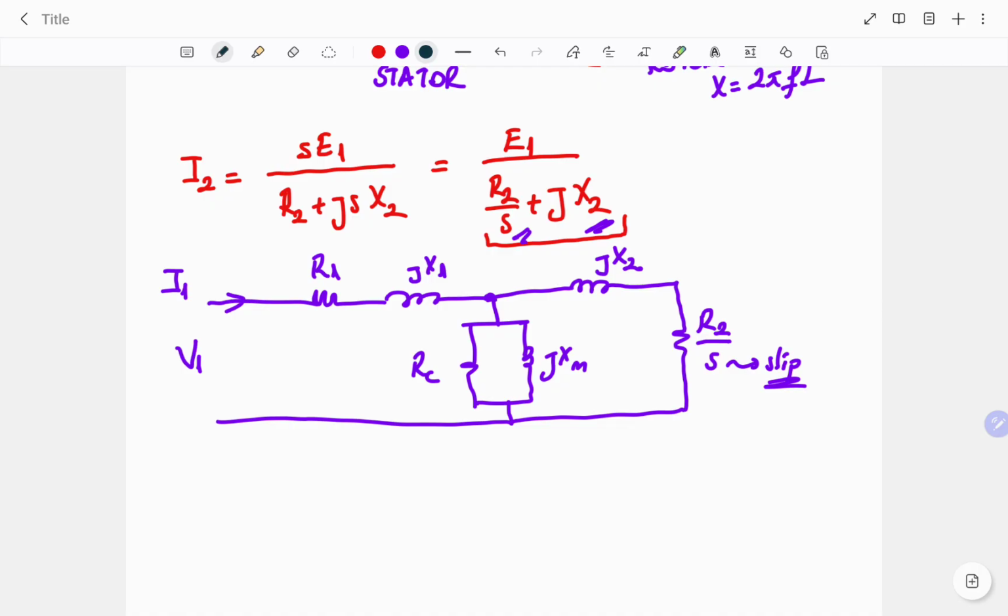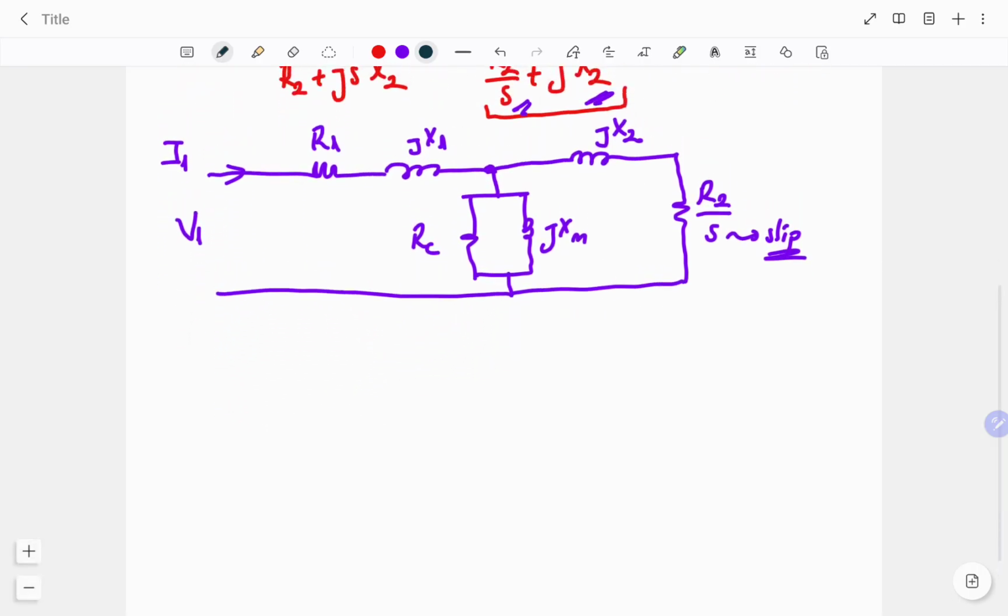And let's make some simplifications for the equivalent circuit. So this is the general version for the induction motors, but in the industry we have many different applications for the induction motors. Because of this, according to our calculations, according to our focus on the system, we can make some simplifications or some modifications in the equivalent circuit to calculate our parameters easily. For example, the approximate equivalent circuit. For the approximate equivalent circuit, what was the criteria? We have an excitation branch here with the components of RC and XM.